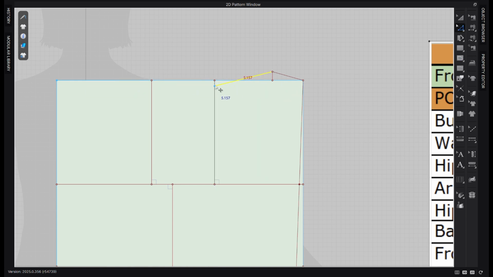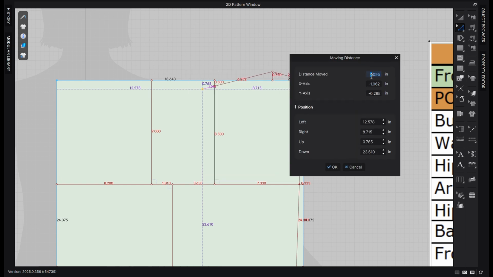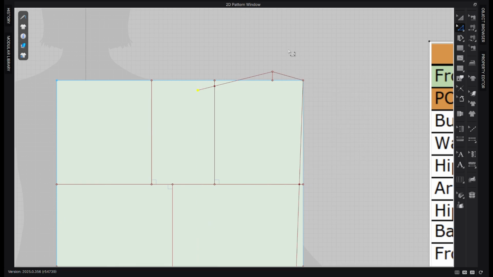Then I click on this point, choose the internal line I want, and while I'm holding and dragging, right click, and the distance I want to extend is 1.5 inch. So this is my back shoulder line.